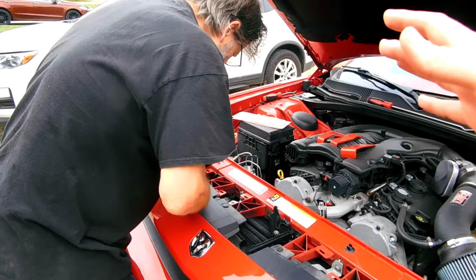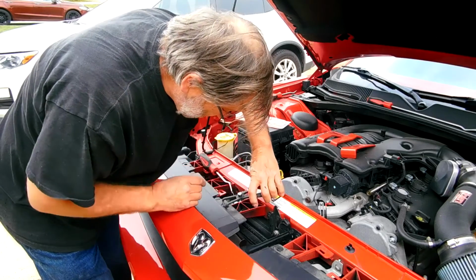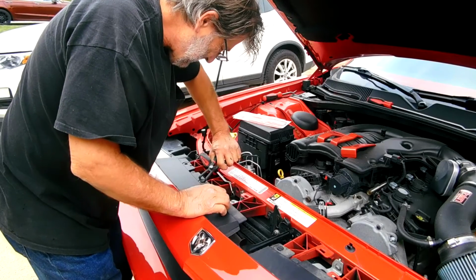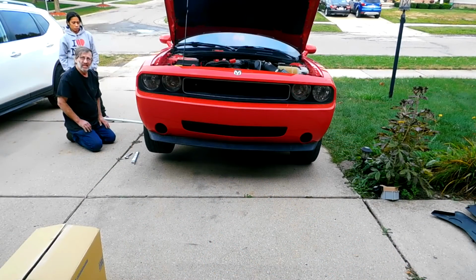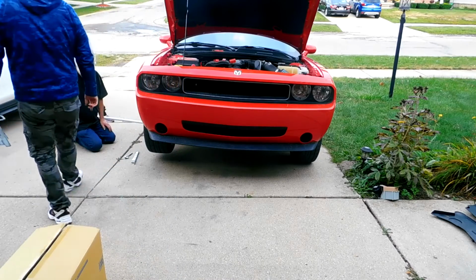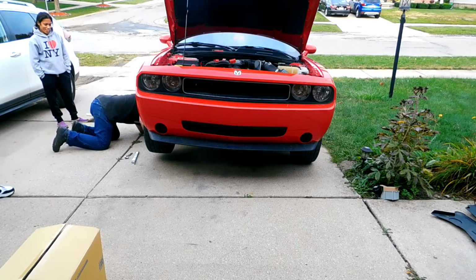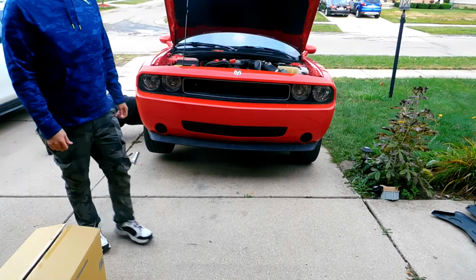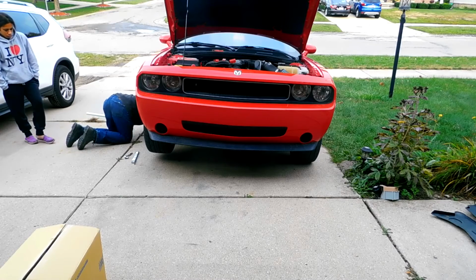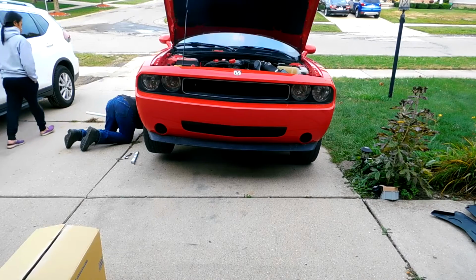So we're just gonna jump ahead to when this is all off. You guys will see that soon. All right, we're jacking the car up. Margaret here just jacked it up for me. Good job, everyone. So we're gonna jack it up and take off the bumper. It'll help out much better.